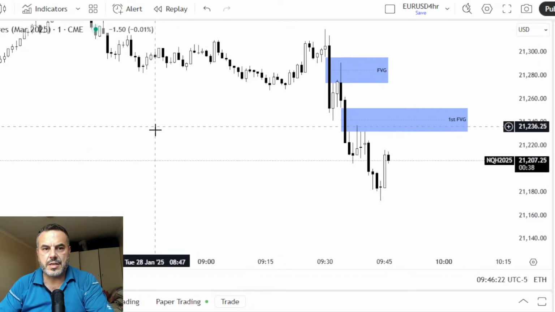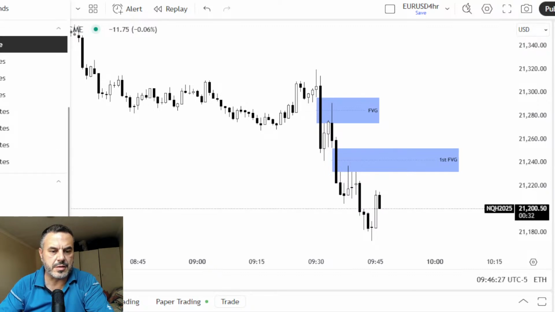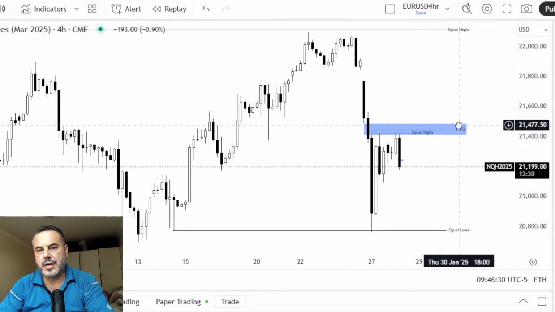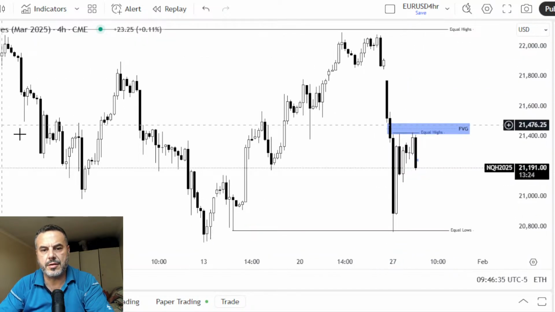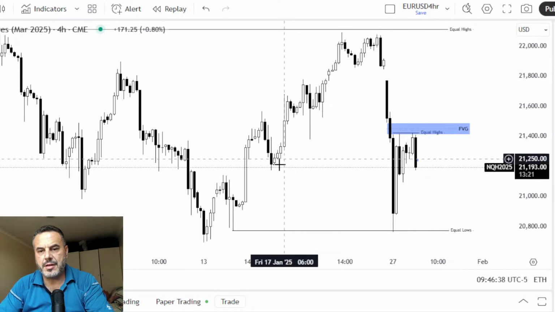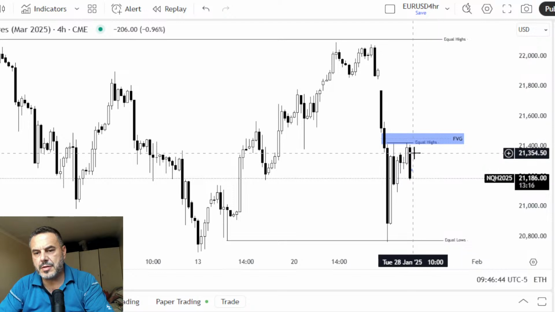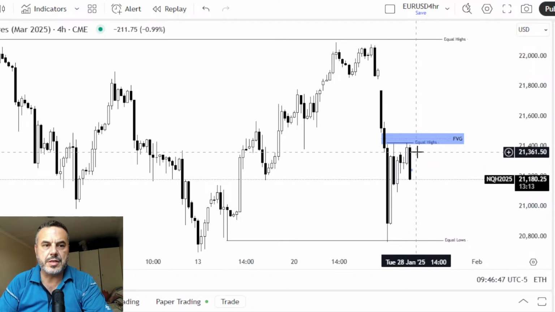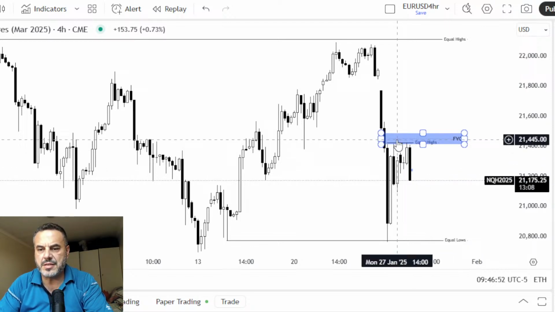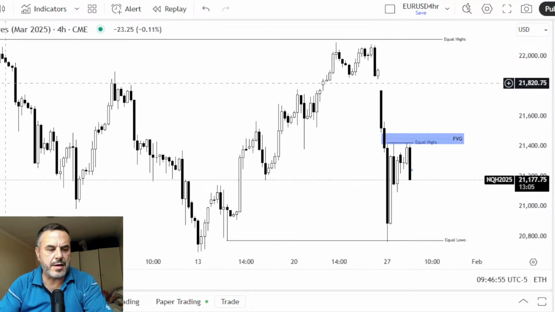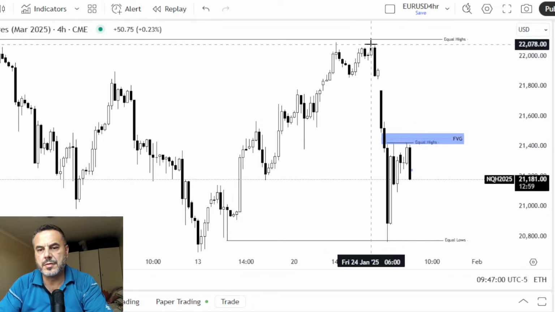So those of you that just joined, just to run through it quickly, I'm just going to pop over to a 4 hour just to show you guys. Alright, so obviously on the 4 hour we've got this nice equal highs up here, liquidity, so we're in this massive range, and then we've taken all this liquidity to the downside, leaving new equal lows here. Now just above the previous 4 hour candle, we saw nice equal highs there as well. And just on top of it is a fair value gap. I know there's fair value gaps up here, and that normally is a magnet for liquidity raids.